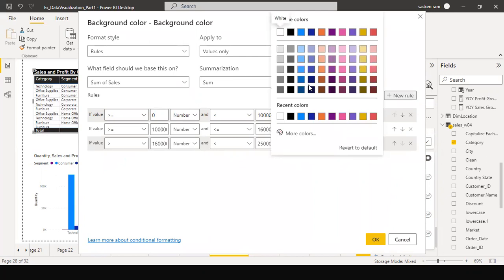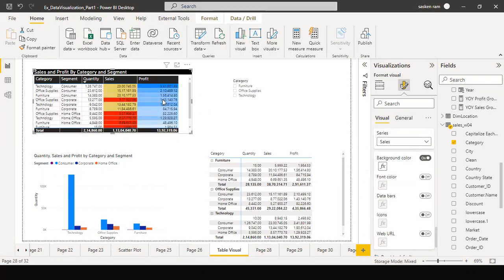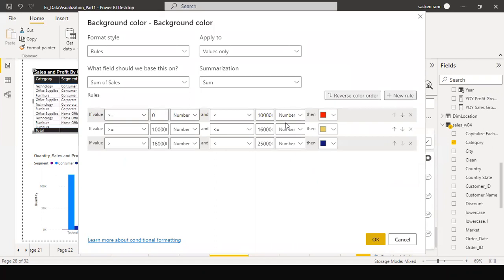I will use some other color. Like you said, the color is available, but the only thing is something is wrong with the condition. Let me check here.